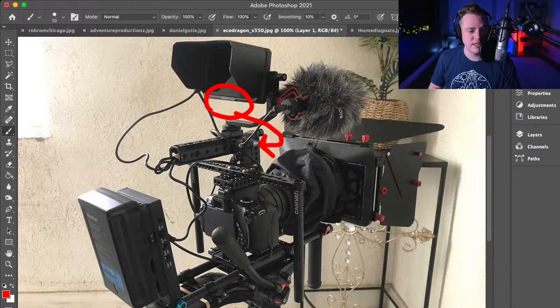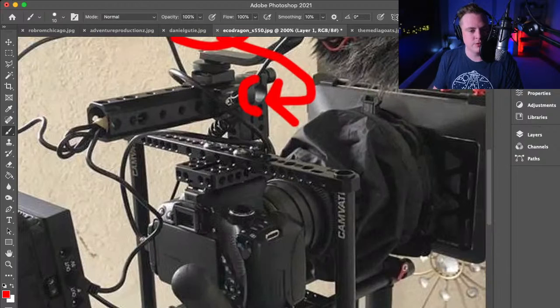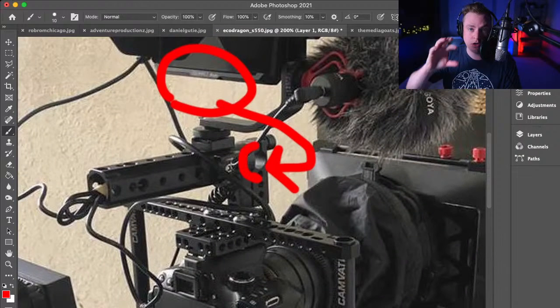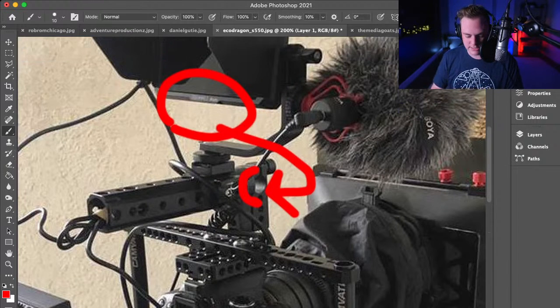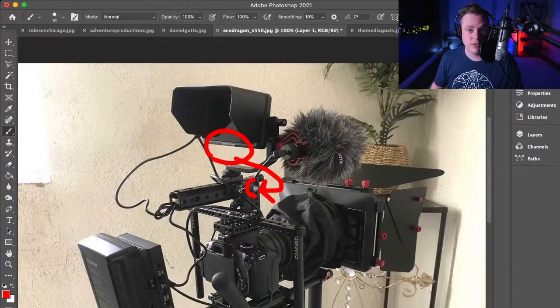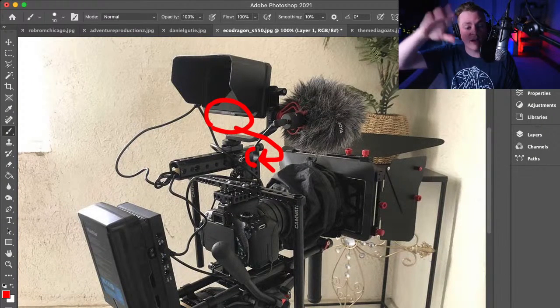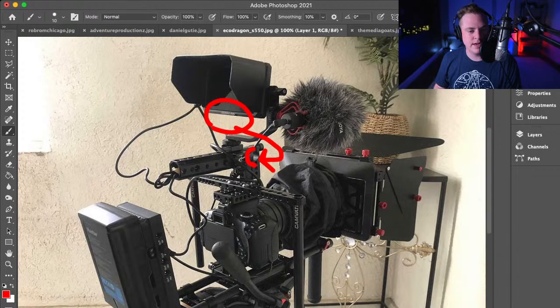There's probably threads on the front. I can't see it, but there's a good chance there's some threads there, or I can see you have a 15 millimeter rod hole there, and you could probably just slide a rail through and then mount the monitor onto the rail or something and get it just a little bit lower so it's not sticking up so high. That's what I find with a lot of rigs, is the center of gravity can be pretty thrown off because it's super high. So trying to bring that down.